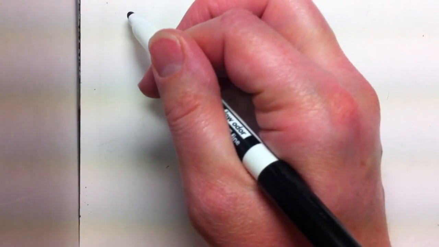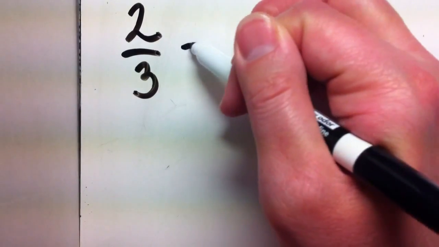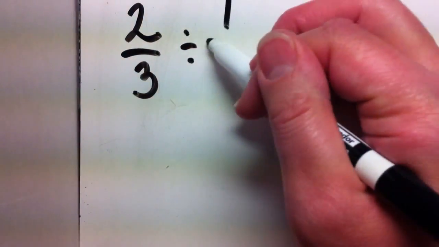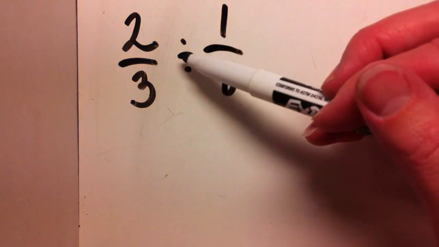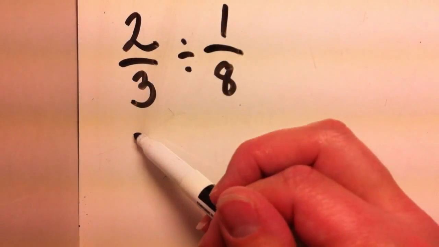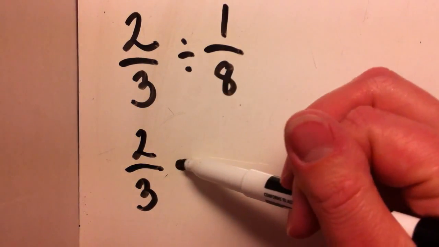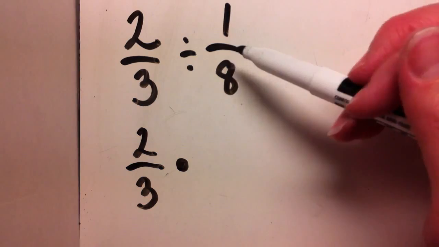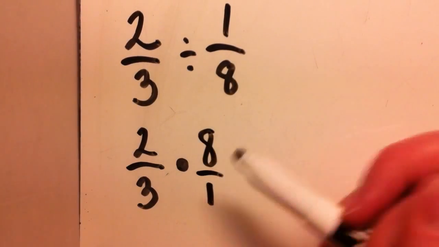So, division of fractions. Let's just look at some examples and you can see how this goes. This is really, really easy. Don't make it more difficult than it is. So I have 2/3 and I'm going to divide it by 1/8. Now in division, what we do is we rewrite it as multiplication of the reciprocal of the second number. So this 2/3 just stays the same. We don't do anything to it. I'm going to change division to multiplication. The reciprocal of 1/8, I just flip it upside down. It becomes 8 over 1.